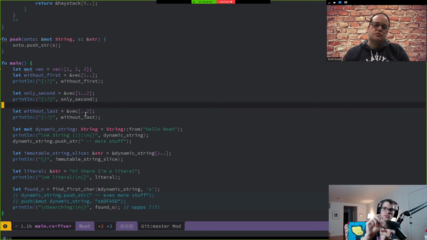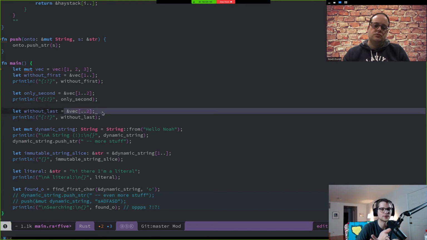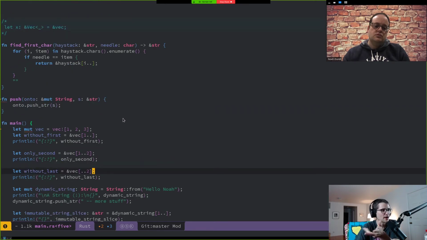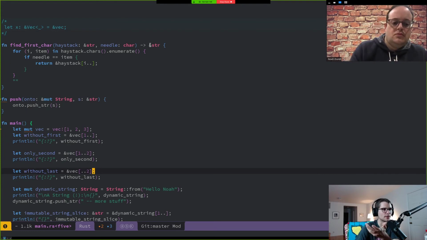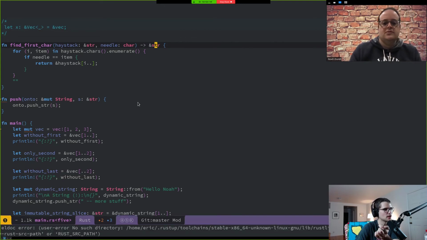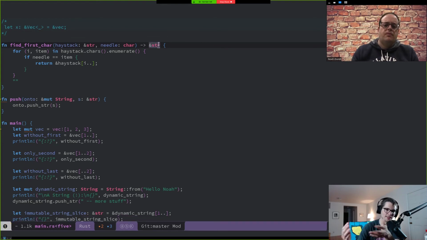And so those two pieces together will allow this slice to know what segment of memory is useful to it, right? In fact, as I said, this really comes up a lot with strings. So there's actually, I don't want to say a special syntax, but a special shorthand for this, which is this, ampersand str. So we've been using this all along. This is actually a string slice. Right, it's not a string; it's a string slice.